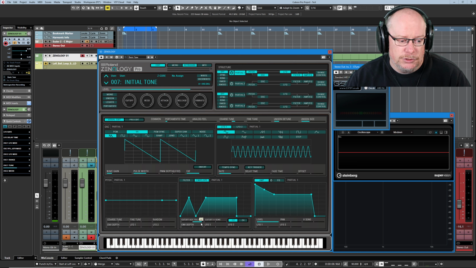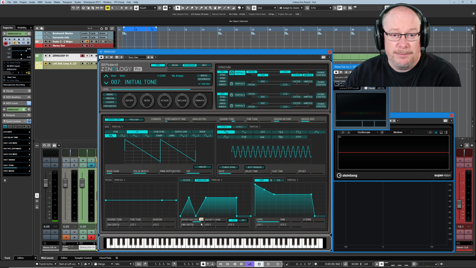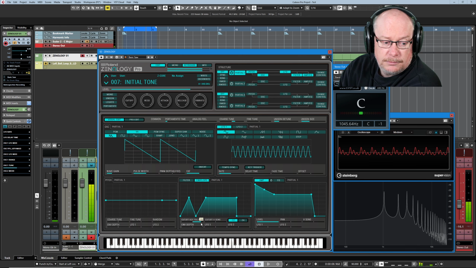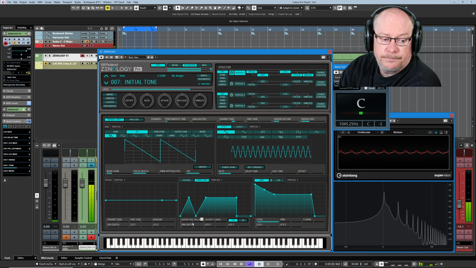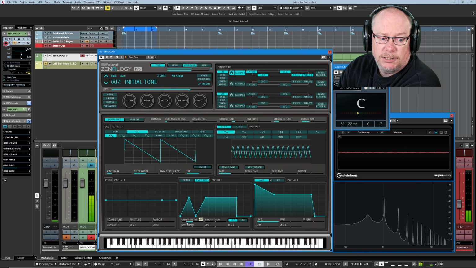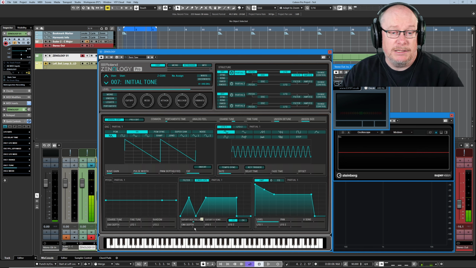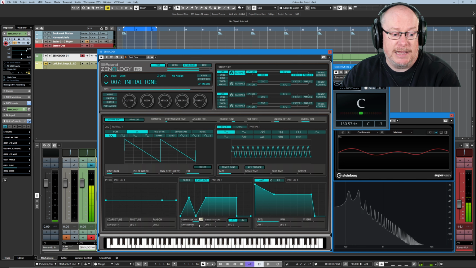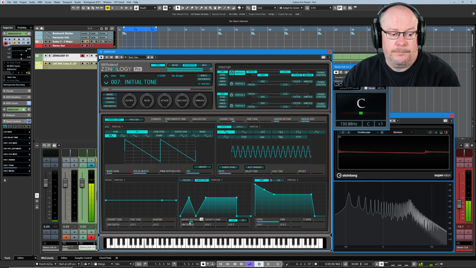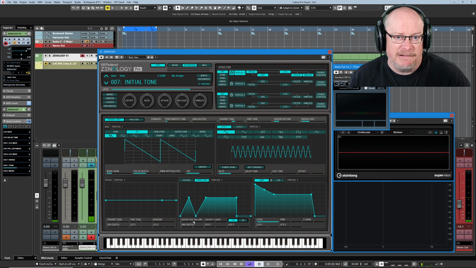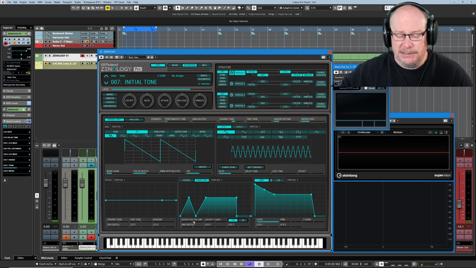Now if I introduce cutoff key follow, I'm going to make my high keys brighter. And there's them getting duller, as opposed to the low keys, where the logic will be inverted. So this is going to be a very dull key, and then it's going to get brighter. So it's basically varying the cutoff frequency depending on where on the keyboard you press the note.